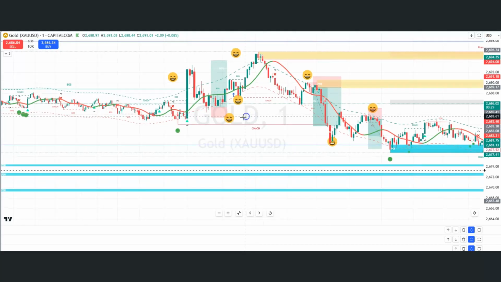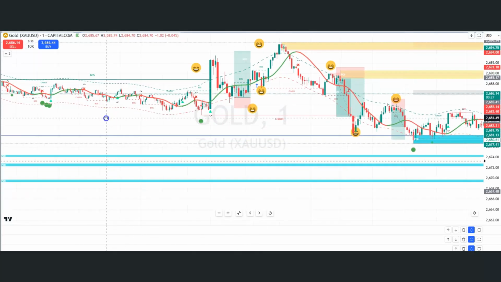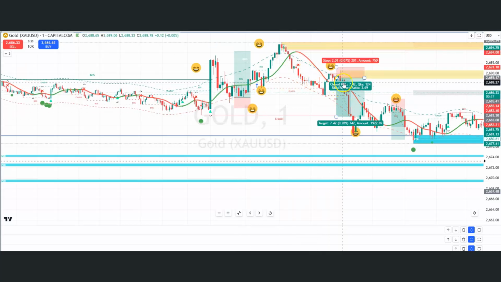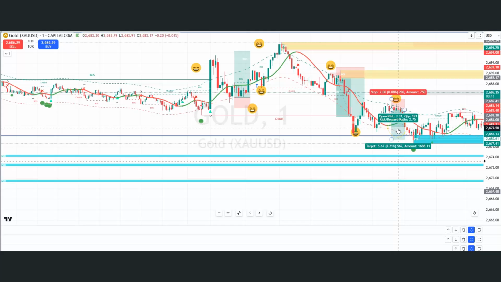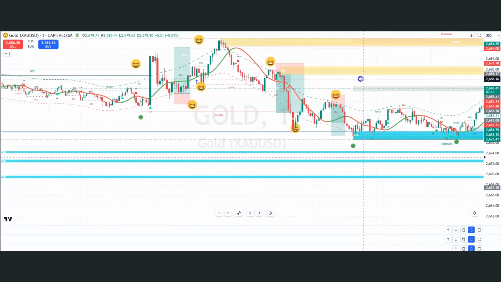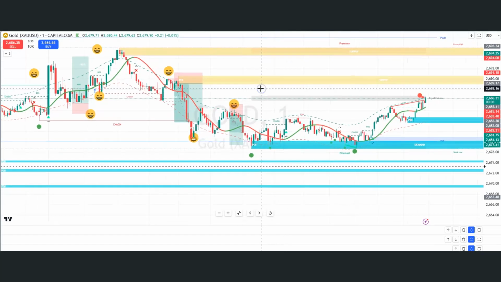So during the London session, it was very quiet. During the New York session you had one trade or two trades to the upside, $800. Then it came down and you had another two trades, $740, and then say $500 there if you're going one lot. Of course, if you're going smaller.